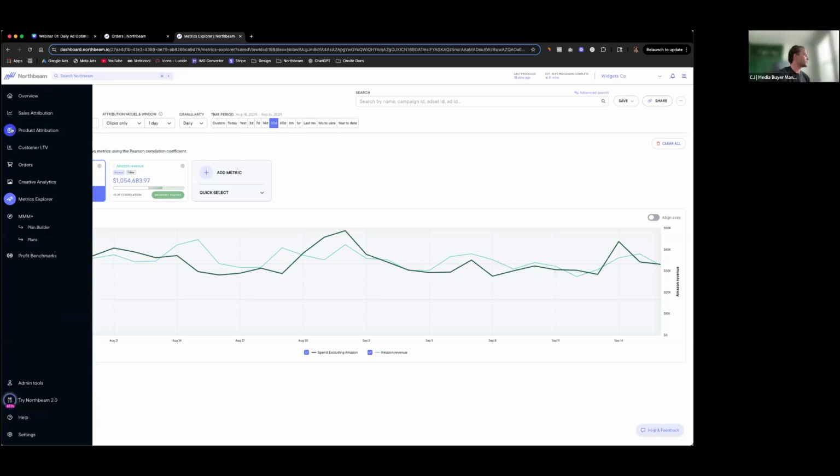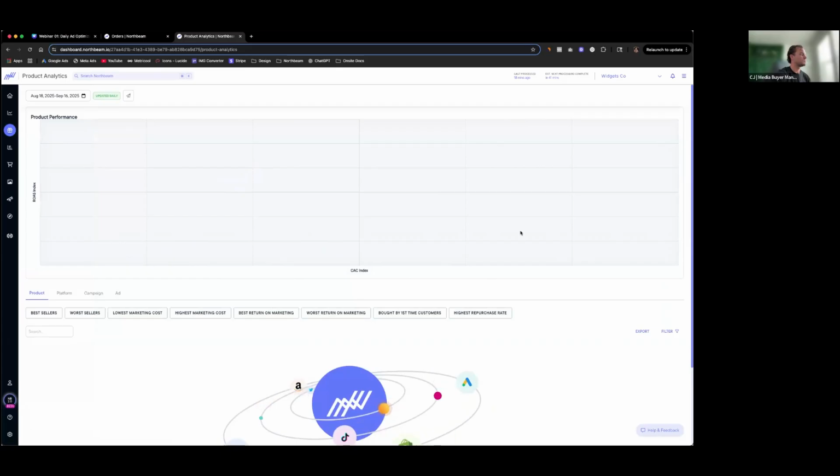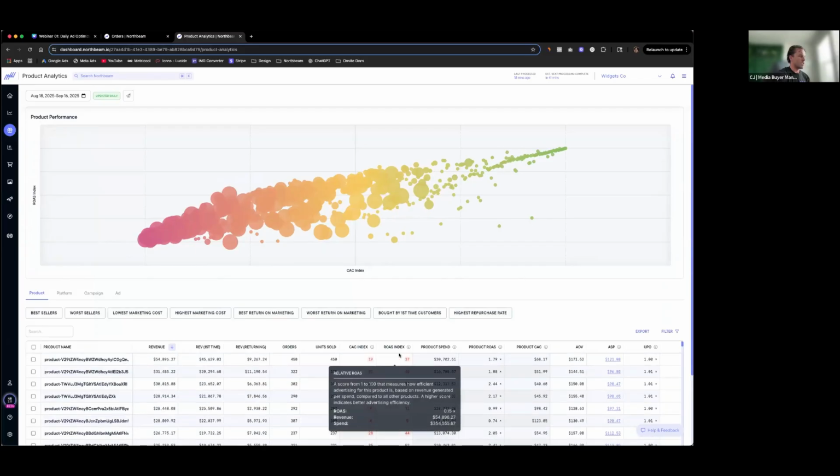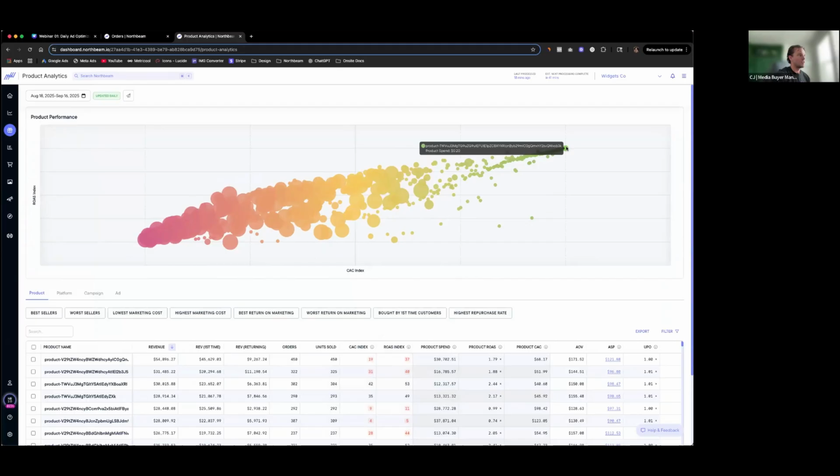Oh, I apologize. I should have explained that. For anybody who hasn't worked on an index level before, essentially all of the products in here and all the numbers we're looking at on this index are compared to each other, not compared to your business performance as a whole. So this product all the way here in the top right is the one where we have gotten the best ROAS. It's the highest up here with the lowest CAC relative to our marketing efforts.